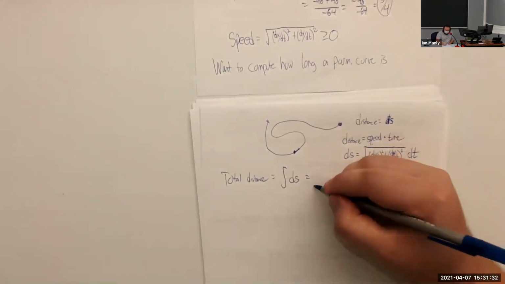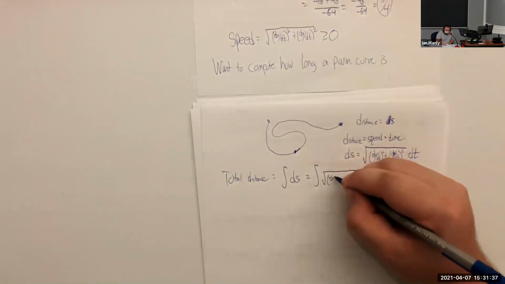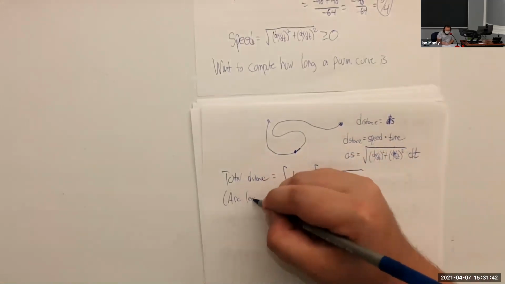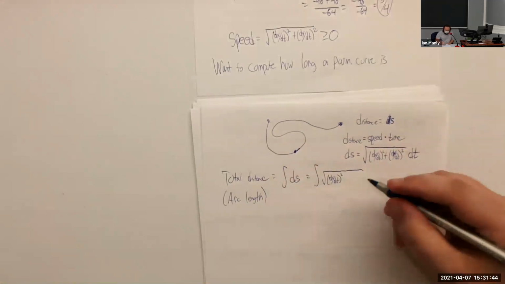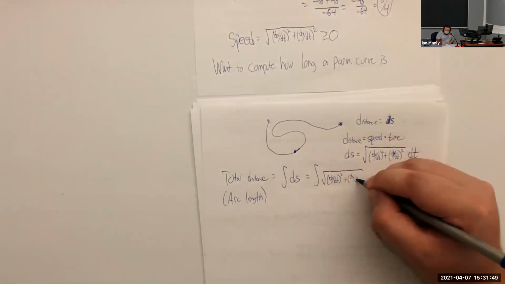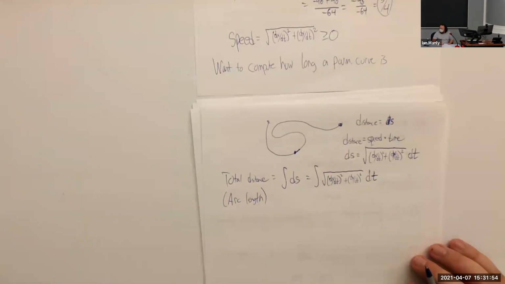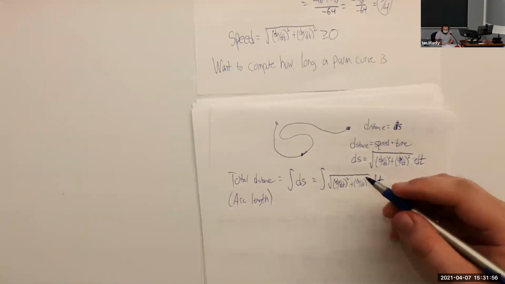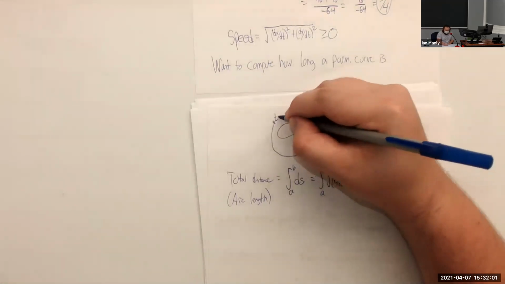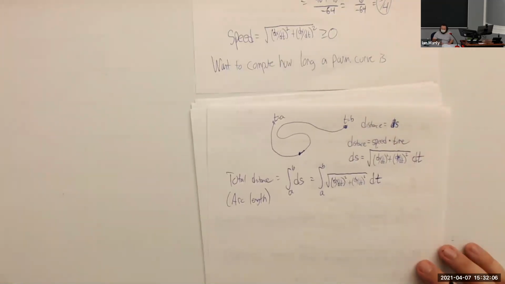But rather than doing that, we want something that we can actually do with t's, because we have our function in terms of t. So in order to get the total distance, which is also called the arc length, we're going to do the integral of the square root of x prime squared plus y prime squared dt right here. This is our arc length integral, and it is between time t equals a, our starting time, and our ending time at t equals b.